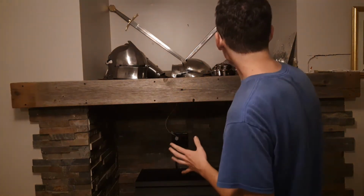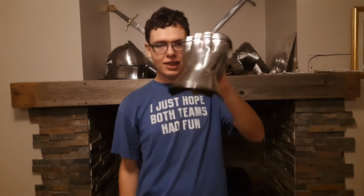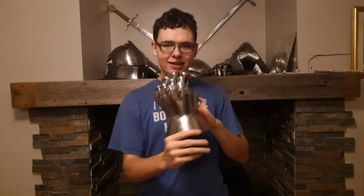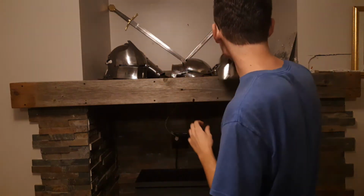So I know the properties of metal to an extent, and it would make absolutely no sense for a steel edge on a blade to cut through this. That would make no sense, okay? Because this is steel. Think about that for a second. Think about a kitchen knife cutting through that. You see it in Hollywood all the time, but it's not true, turns out. So plate armor is really effective.